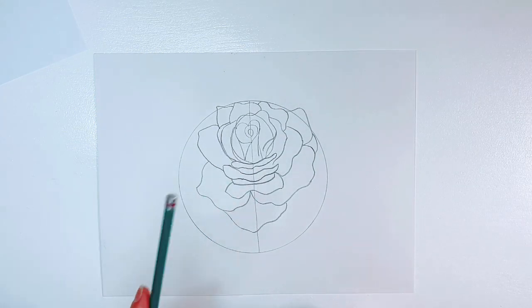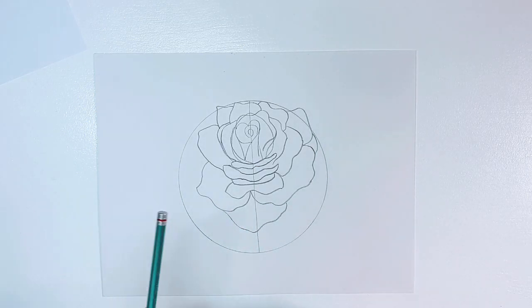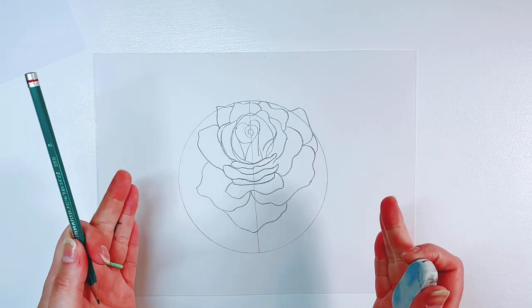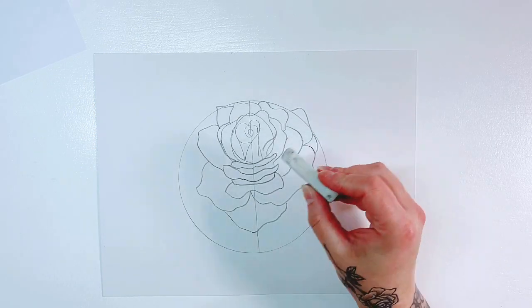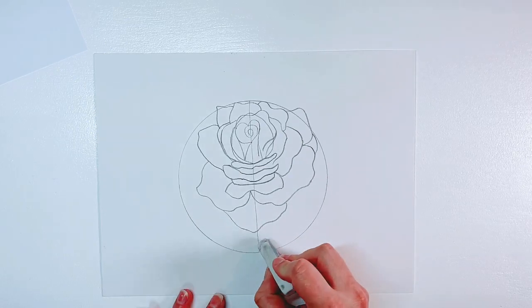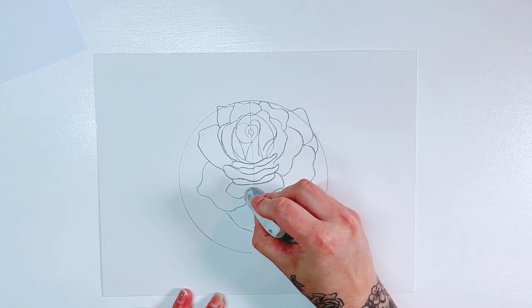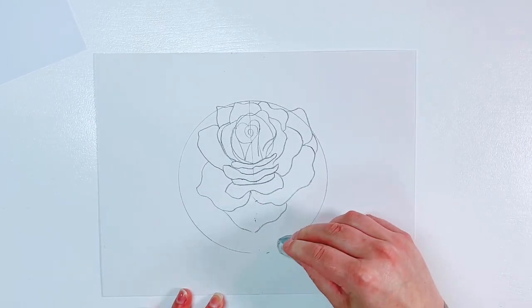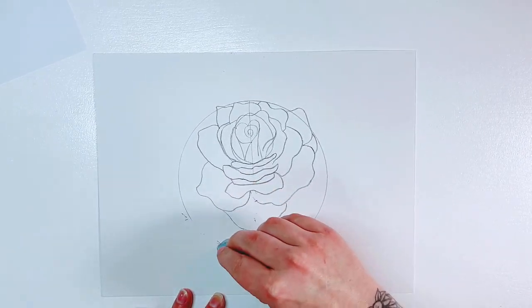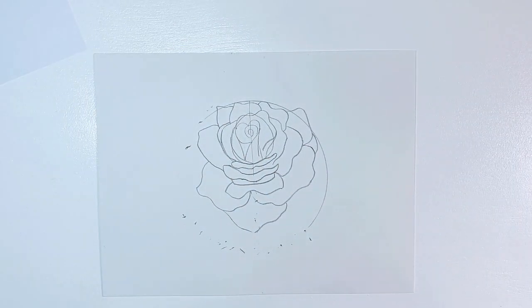Now I know right now it kind of looks funky and weird because it just looks like a bunch of petals and they don't look good. Now that I got pretty much my placement for my rows in, I go through and take my eraser and I erase the lines like my diagram. You get a smaller eraser here.